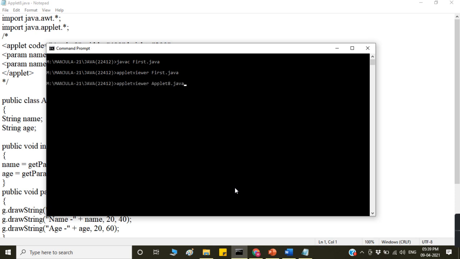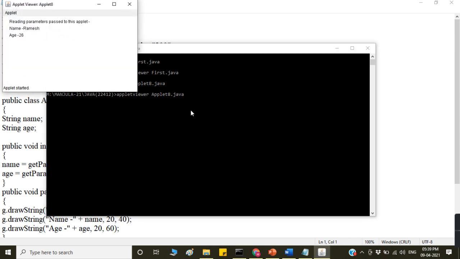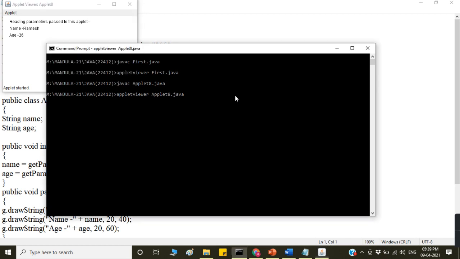Applet8. Compile this Applet8 program, and after that you have to run this Applet8. Now see, the applet reading the parameters passed to the applet. Name is Ramesh and age is 26. Let us see how it was passed.